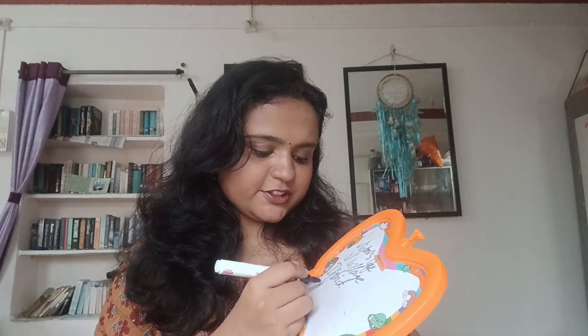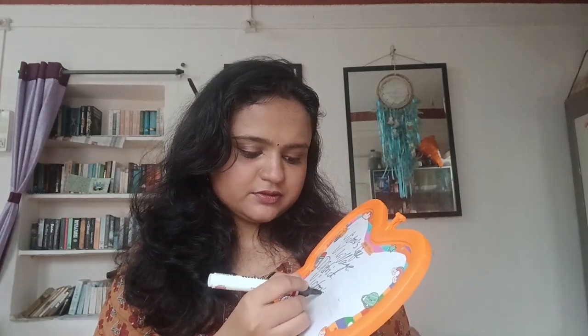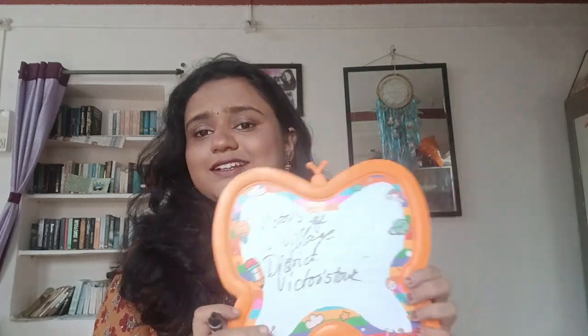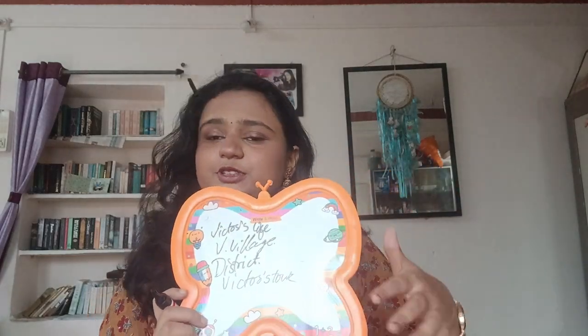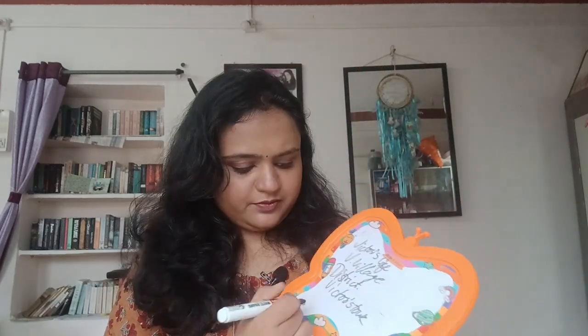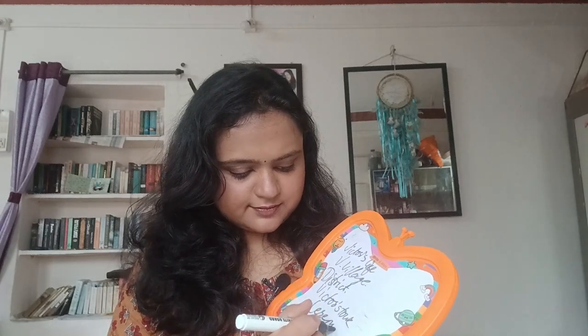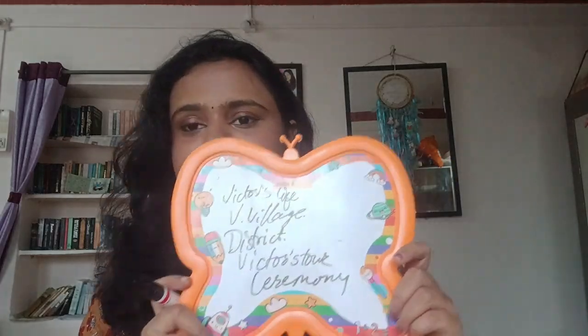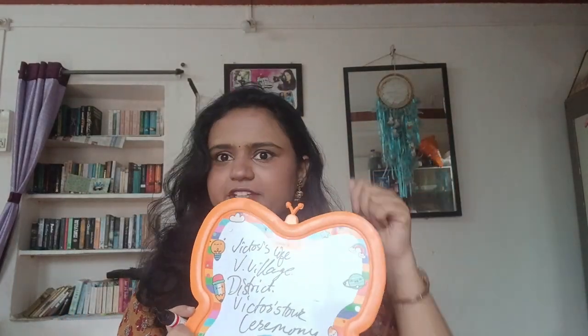Then there is the Victor's Tour, in which the victors will have to go to all districts, from 12 to 1, and finally to the Capitol to enjoy the ceremony of winning the game. Okay, no one is happy, except for Capitol people maybe. But yeah, these are all the things that a victor goes through.